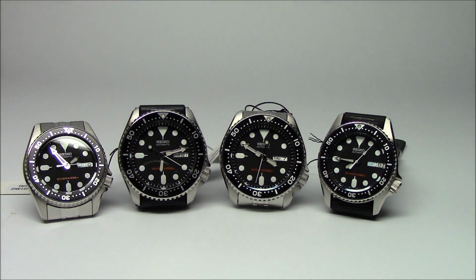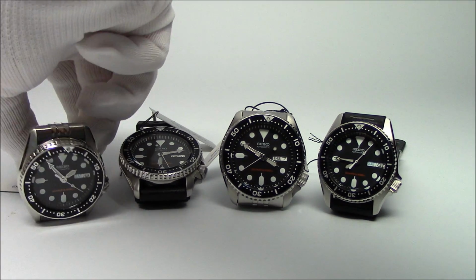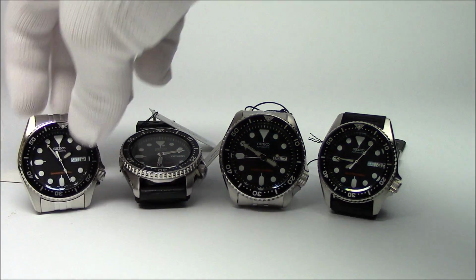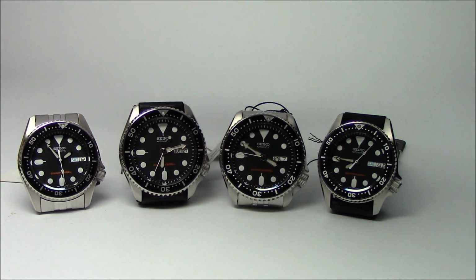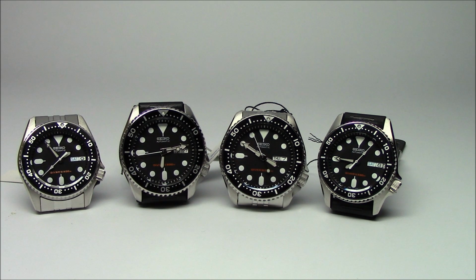Again, the K means it's not made in Japan, and the 1 means it's on a rubber strap, and the 2 means it's on a Jubilee bracelet. That's not a hard and fast rule across all Seiko. There were K3s with the monsters that were on the rubber strap. So don't think that just because you see a 1 or a 2 that's a delineation of what the strap is. It's not. Because the 013 is a larger number, it does not mean it's a larger watch.